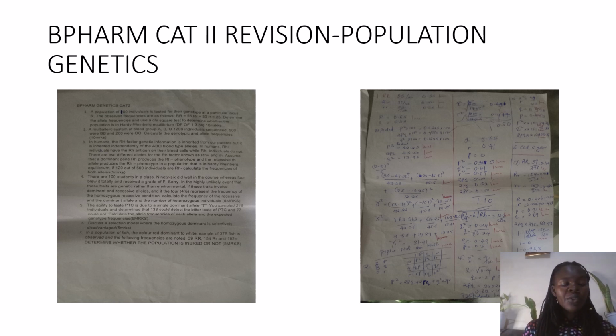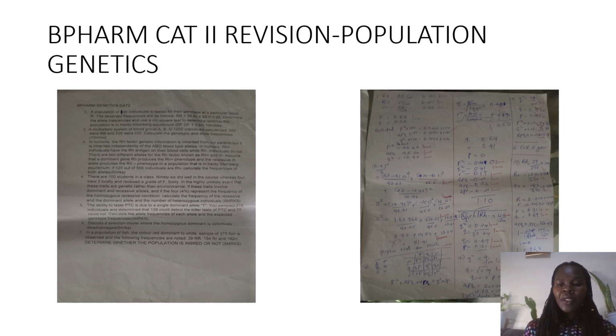Some students were not showing me the genotypic frequencies. They go straight to allele frequencies. So why the hurry? Because you score fewer marks. You have to show the genotypic frequencies, because I told you that to get the allele frequencies, we have to start from the genotypic frequencies. In mathematics or in sciences, show systematically how you got the value, and that value led to you finding the next value. So that one made us get the allele frequencies.